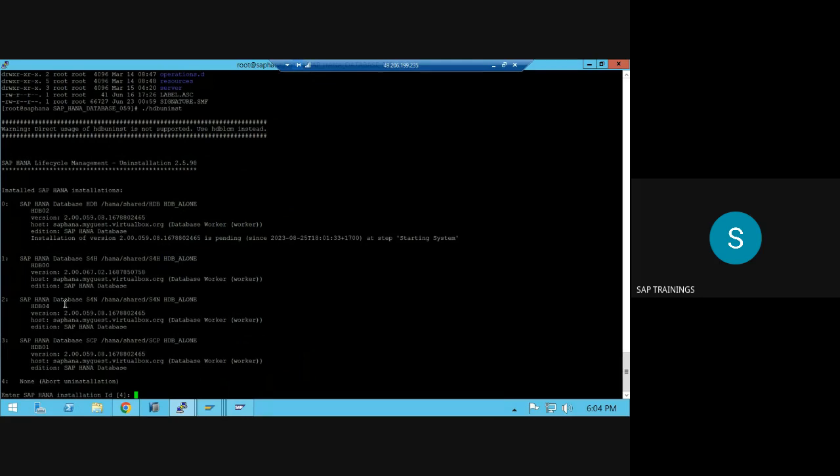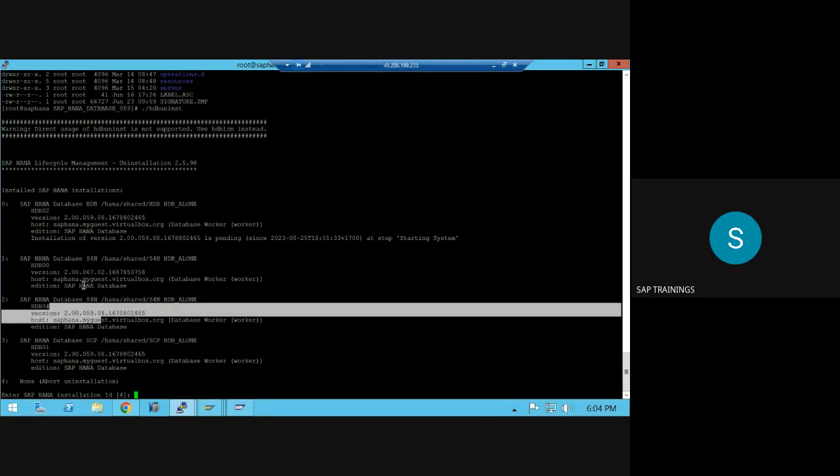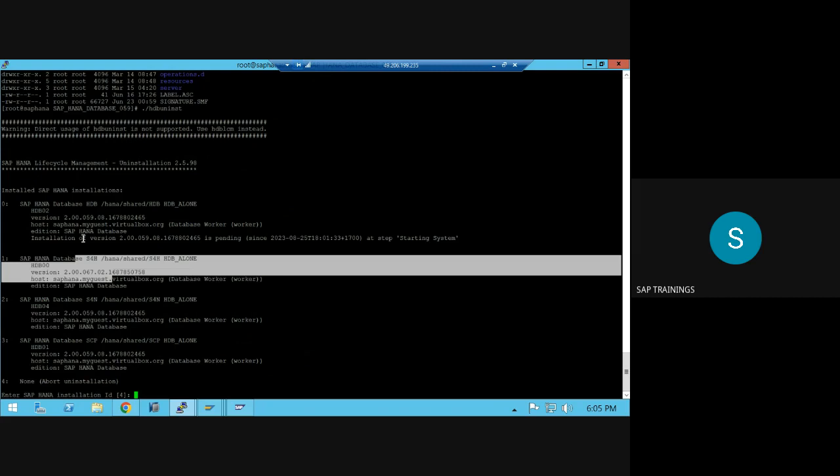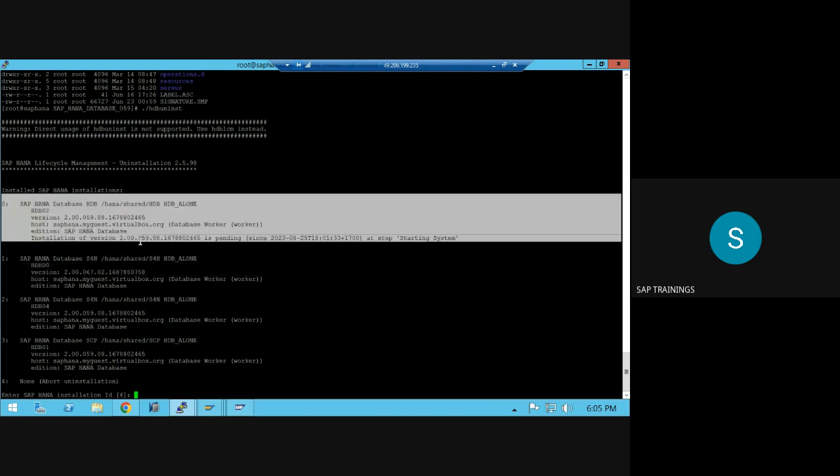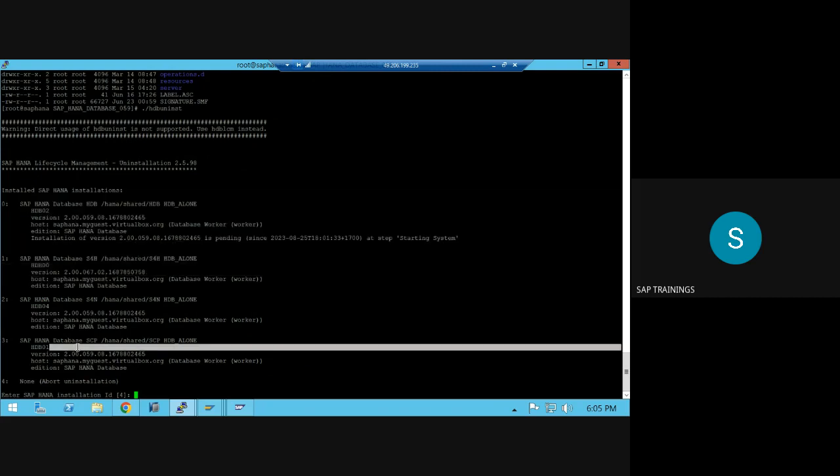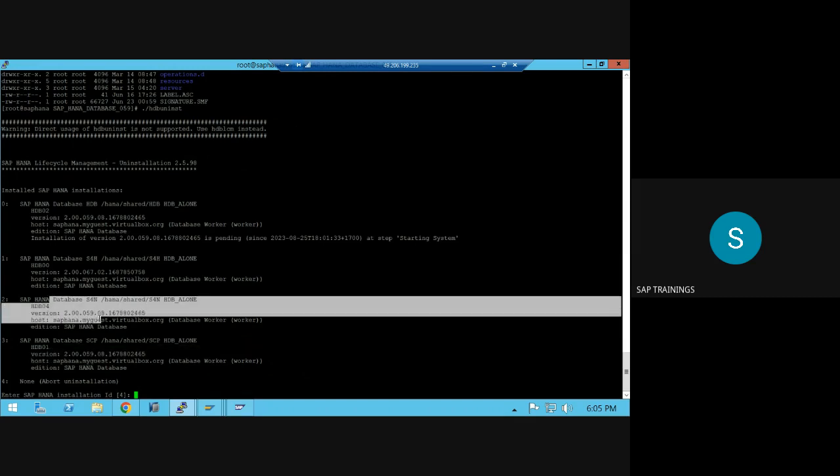Here someone already installed the S4H HANA. So S4H, I have done it. Currently we are doing the HDB. Then HCP is also done by someone here. So like that, the databases are live. Then memory is also very low, because each database requires memory. Then again the OS will go into a hung status.